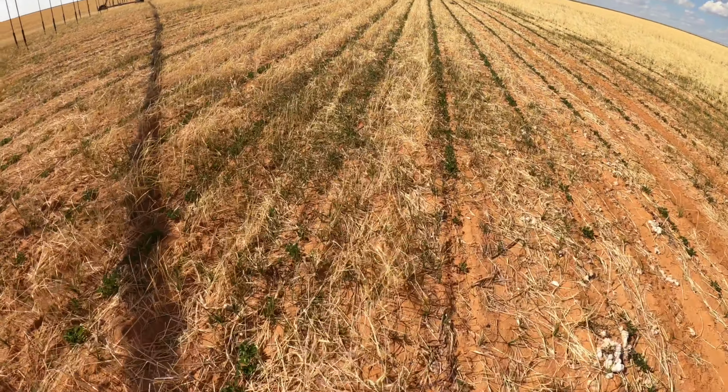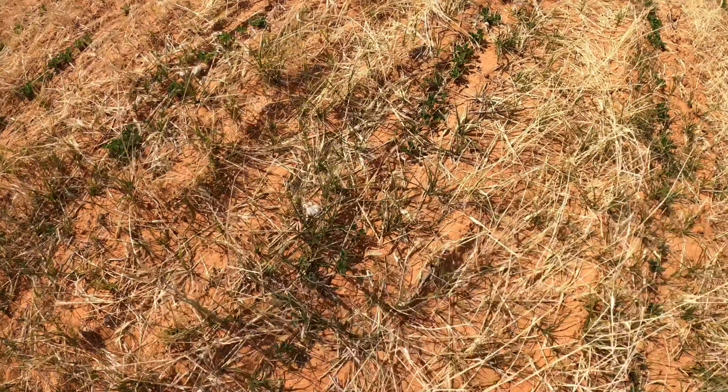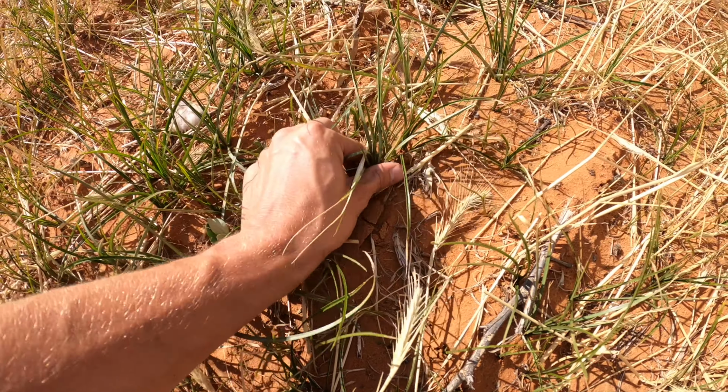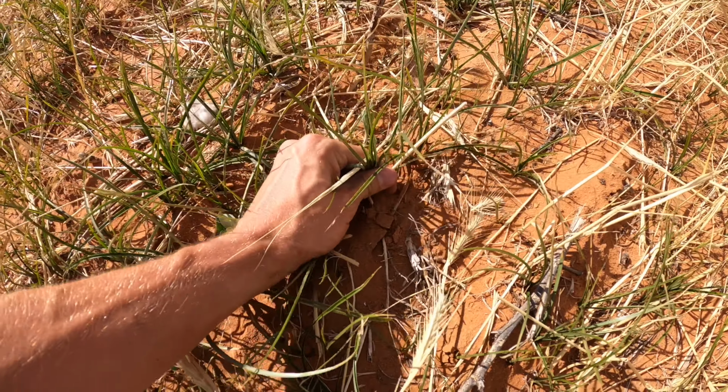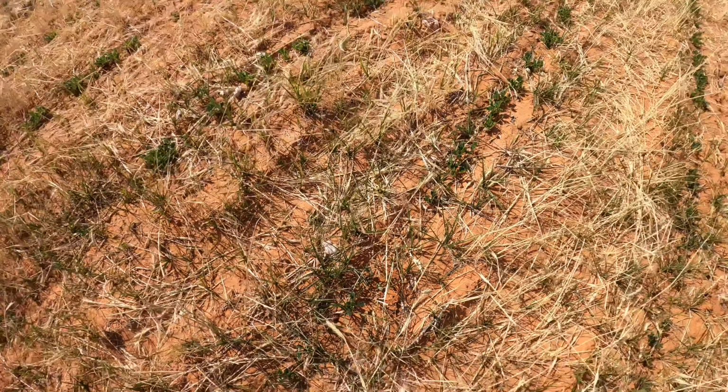This is the grass that I was talking about. This is nut grass. This stuff will overrun your fields if you don't get rid of it. It's kind of a pain.